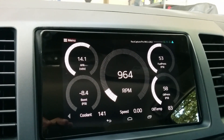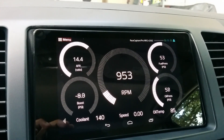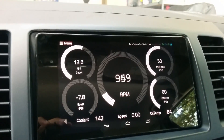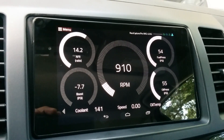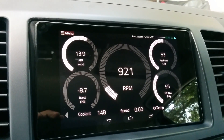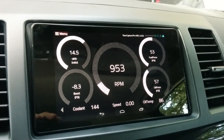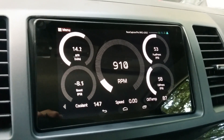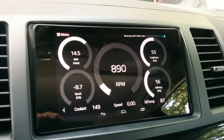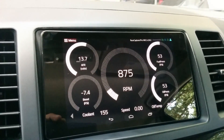The gauges I have configured are: air-fuel ratio, RPM, fuel pressure, boost, oil pressure, coolant, GPS speed from the Race Capture unit, and oil temperature. I've added a fuel pressure sensor as well as oil pressure and temperature. The AFR is coming from my AEM X-Series Wi-Fi unit using its analog output. Boost is tapped at the ECU with the sensor scaled manually. RPM comes from CAN bus over an OBD2 cable, and coolant is another wire I tapped at the ECU.